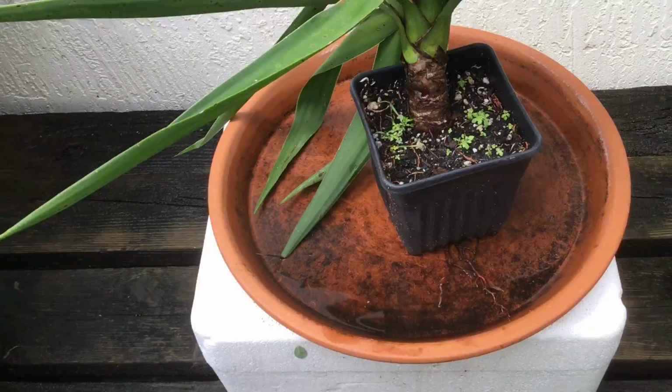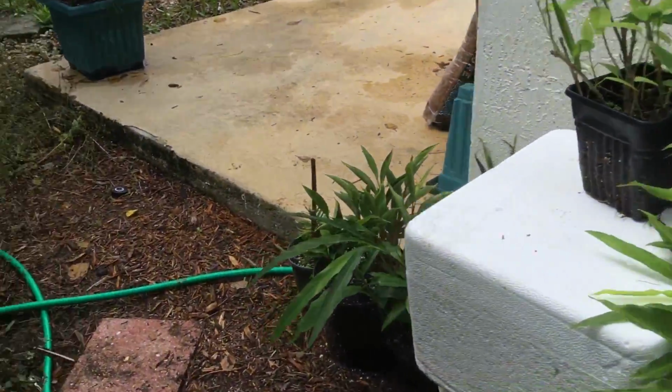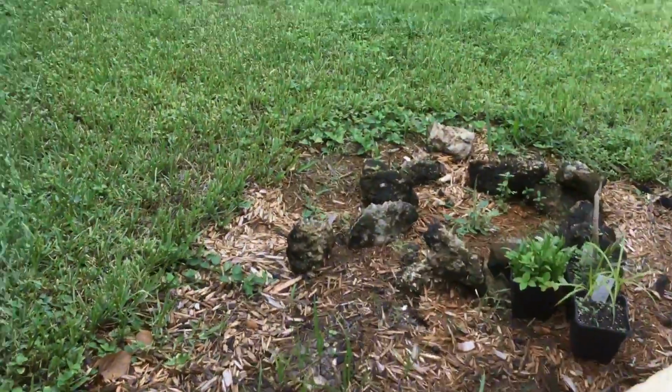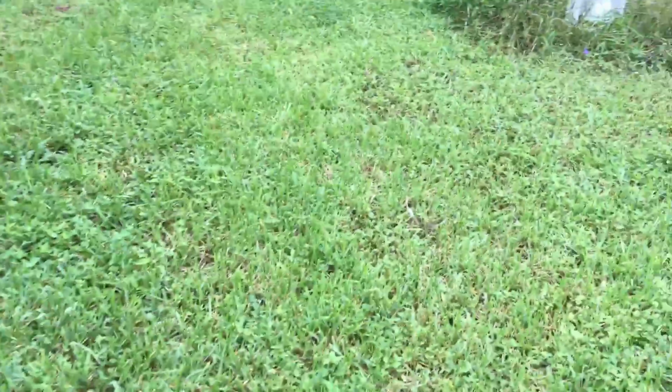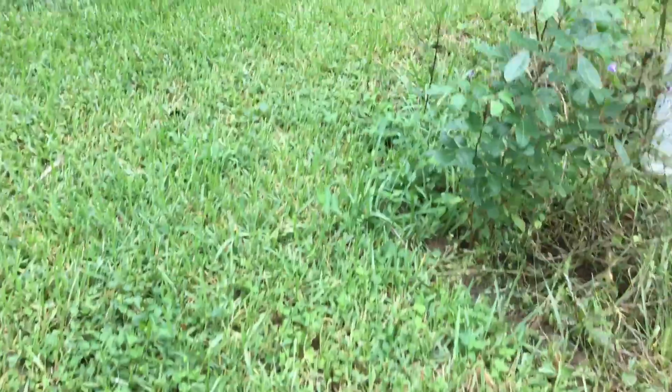But right now this is a young little baby, and let me just show you Mama. I took that from, not a cutting, but basically a piece from the storm broke off. And I have several variations of this, but let me just show you one here quick. And there it is right there.